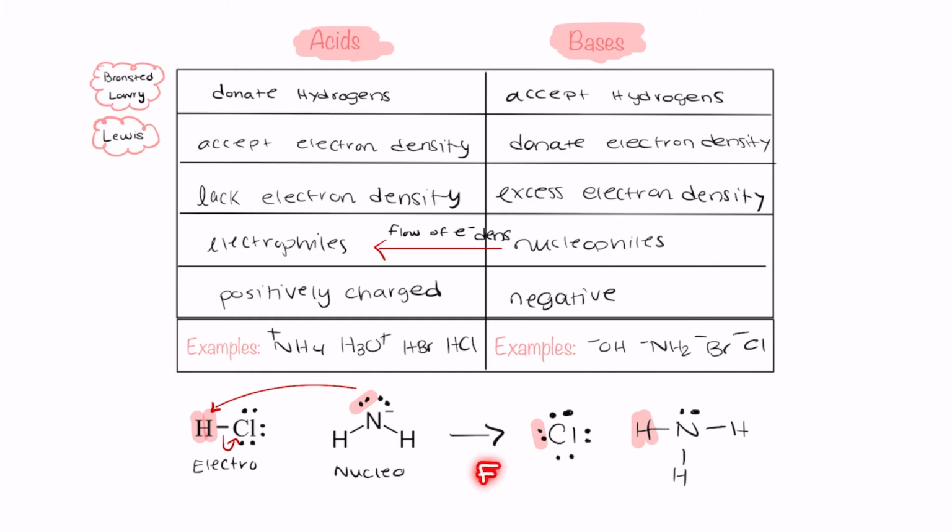So let's calculate the formal charge for chlorine. Remember we said that chlorine is a halogen and halogens have 7 valence electrons. And surrounding chlorine right now we have 1, 2, 3, 4, 5, 6, 7, 8 surrounding electrons. And that gives chlorine a formal charge of -1. Therefore, we should draw a negative on chlorine.